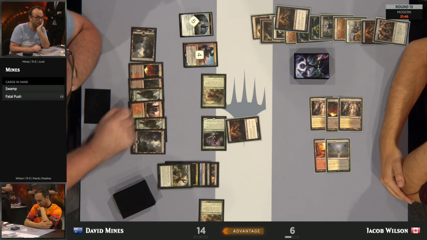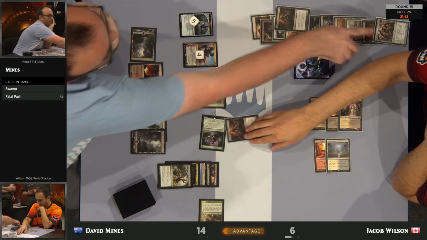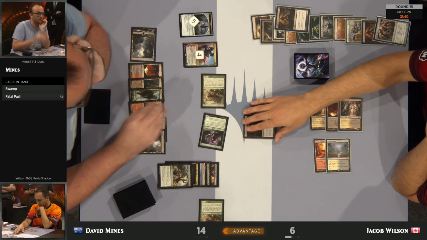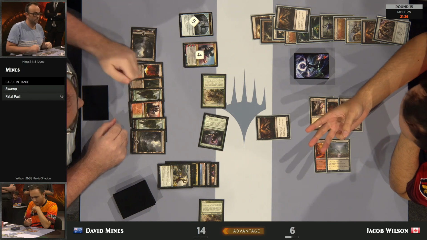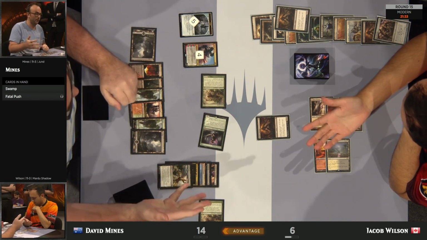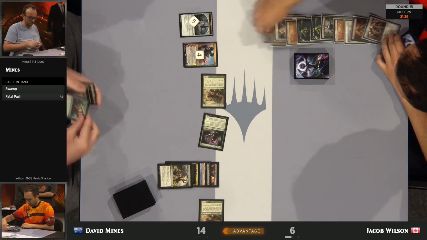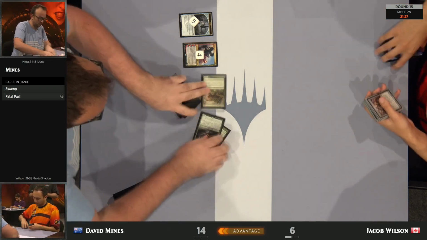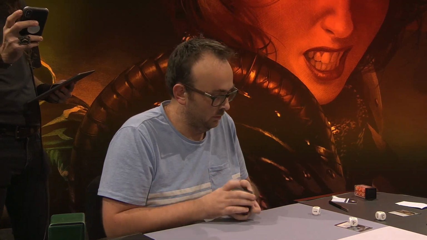Curious to see how big the Tarmogoyf is. He pointed at it as if it were six. Yeah. Artifact. Oh, he put an artifact in the yard? He killed Hex Parasite. So yes. We have artifact, creature, land, planeswalker, instant. Is there a sorcery? Now, they counted it up, and it looks like they said it was good enough. Right. Big Tarmogoyf there to finish the job and give game number two to David Mines.